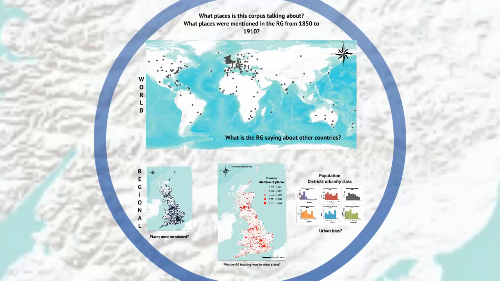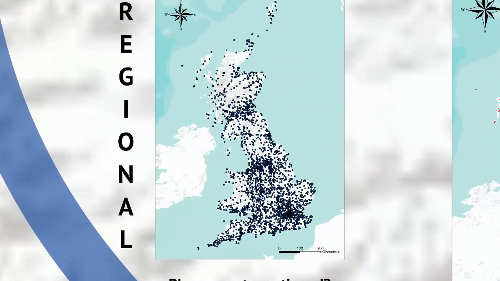So other interesting questions can also be addressed from that, such as what the RG is actually saying about other countries. And this is a question that I'm not going to solve right now because we are still at very early stages of the project. But what I want to show you about this is that you can also address other questions that are quite interesting for us, just by creating a very simple map. So you can also go to a more regional scale, and by creating this very simple map, you can start to tell just part of the story.